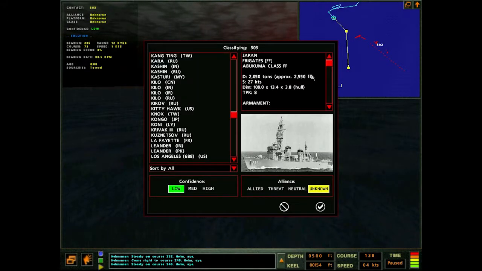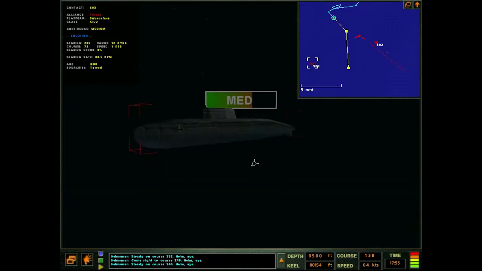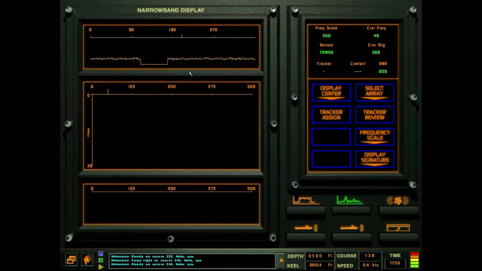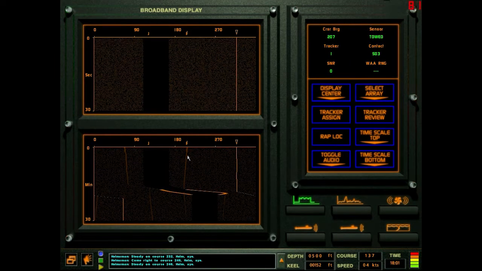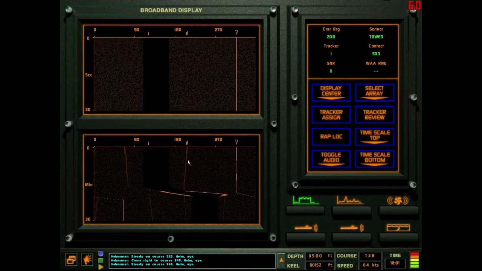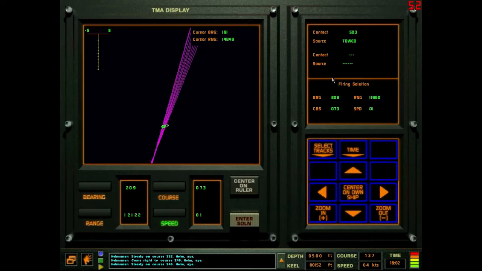Classified contact. We're going with Kilo, Ruski, confidence medium, because I don't know for sure. But do we have a third frequency on that bub now? Anything at all? No. Expecting something right here. Don't see anything. Signal strength is picking up slowly but surely. Do we have ranging on him yet? Nope, no ranging yet. God, those pings are getting a little annoying.